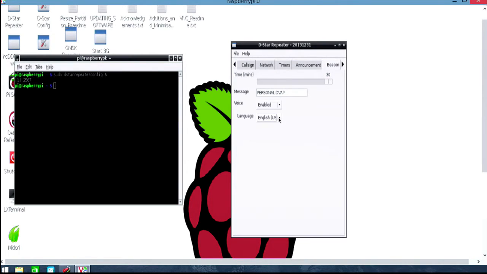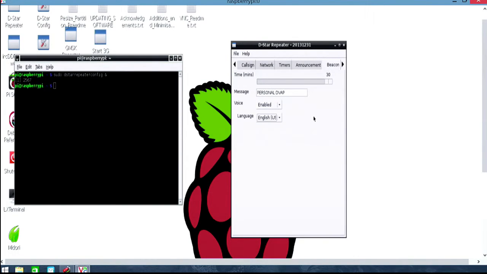and the drop box below gives us the ability to set our language. Although I'm based in the UK, I do actually prefer the US announcements.